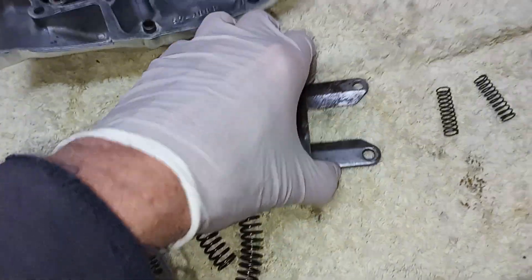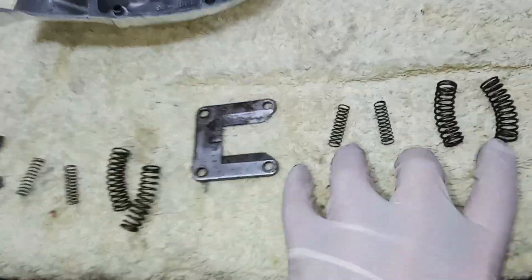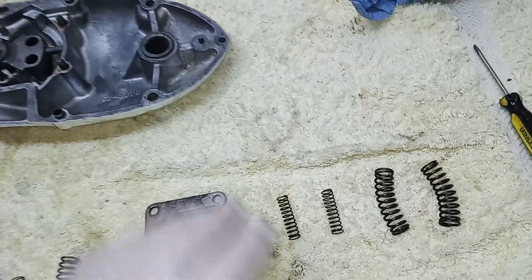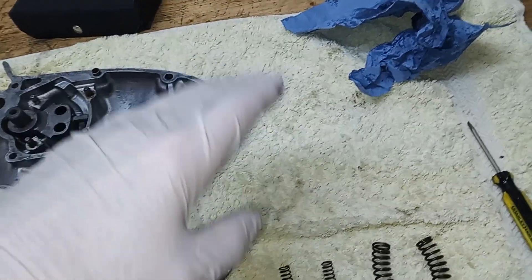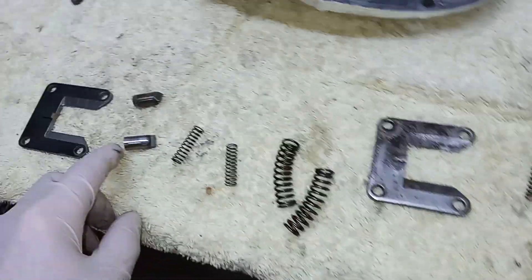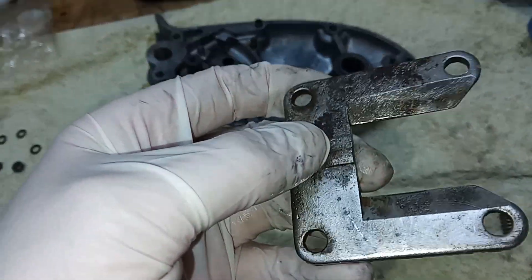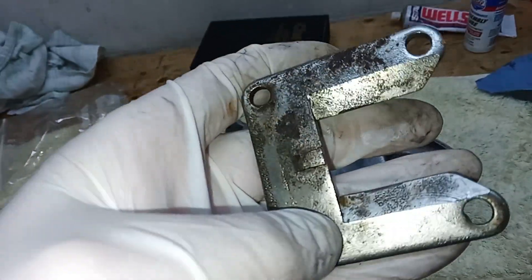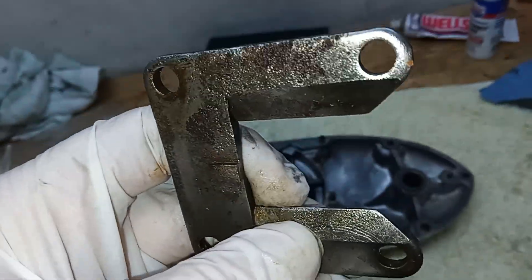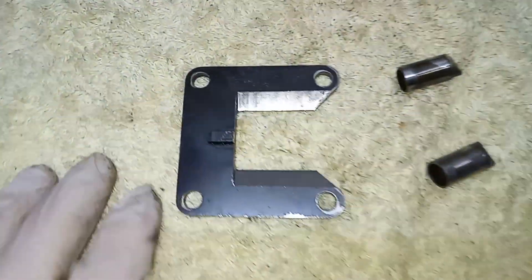Then you've got what I think is called a striker plate. Over here I've got new ones and over here are the old ones. I tend to replace these springs as a matter of course because I find they wear and it can lead to a pretty sloppy gear change. If your gear lever has a bit of play in it, it's possibly these springs that are worn. I always change the plunger springs as well. In this case the striker plate is quite worn - you can see it's quite pitted, and these bottom inner edges show a little bit of wear.